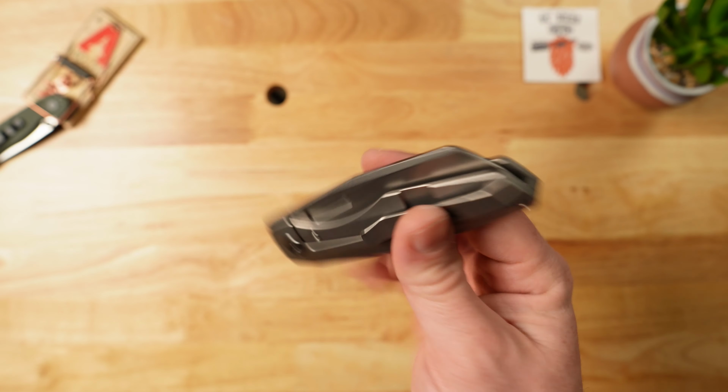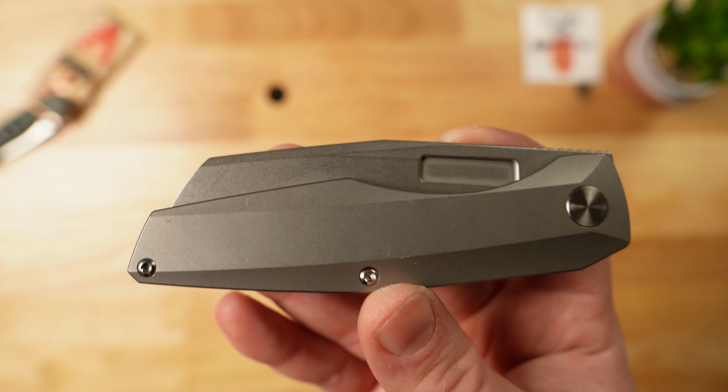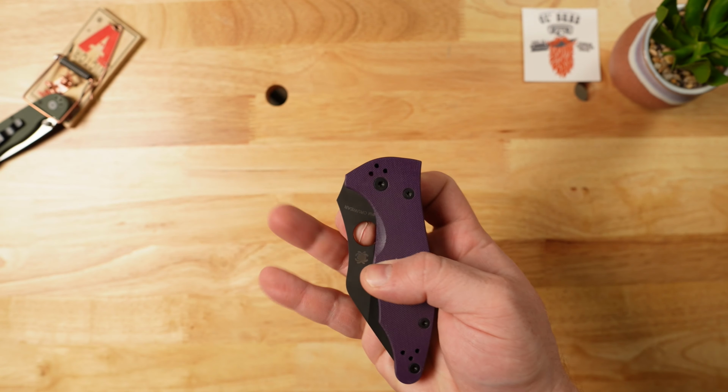One of my favorite things about Vero is that the frame lock side is the show side. Like, they are so cool looking. I joke about this knife that it looks like a spaceship and a knife got a little frisky, but I say that with the utmost affection and respect for the knife because it's awesome. This is also an M390. That blade shape is just killer for EDC. I love that knife. And then the Spyderco Yojimbo, I have been carrying this thing like crazy.